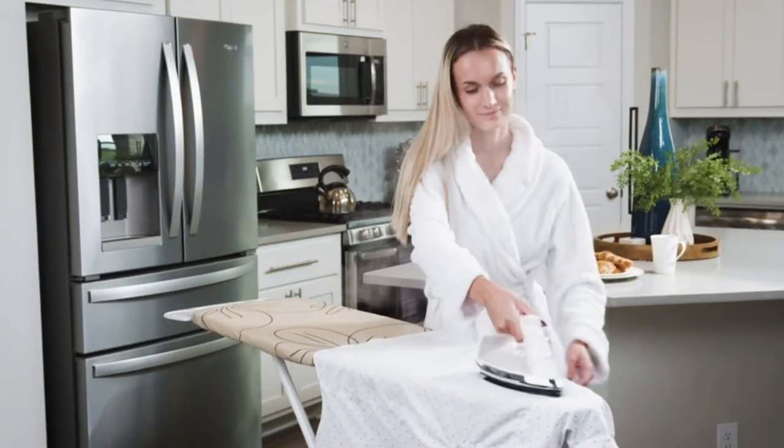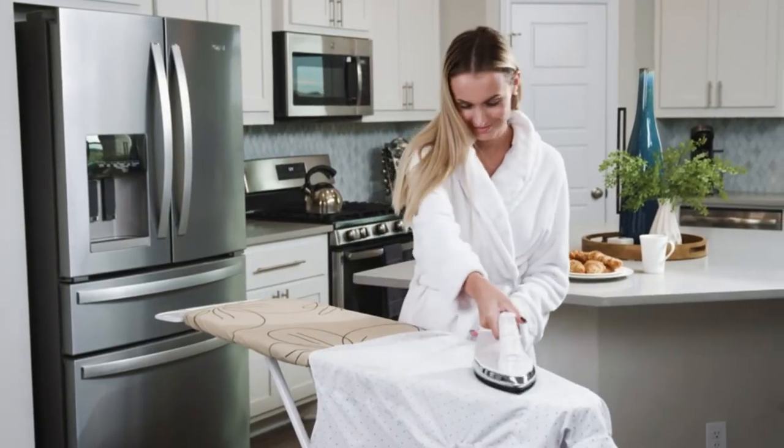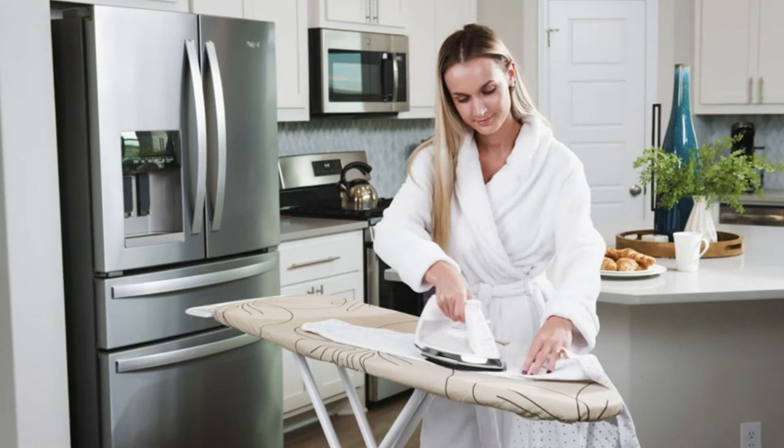A perfect fit for almost any size board. The secret to the Easy Iron cover is in the padding that holds and reflects heat. Helps you iron both sides at the same time, slashing your ironing time in half.